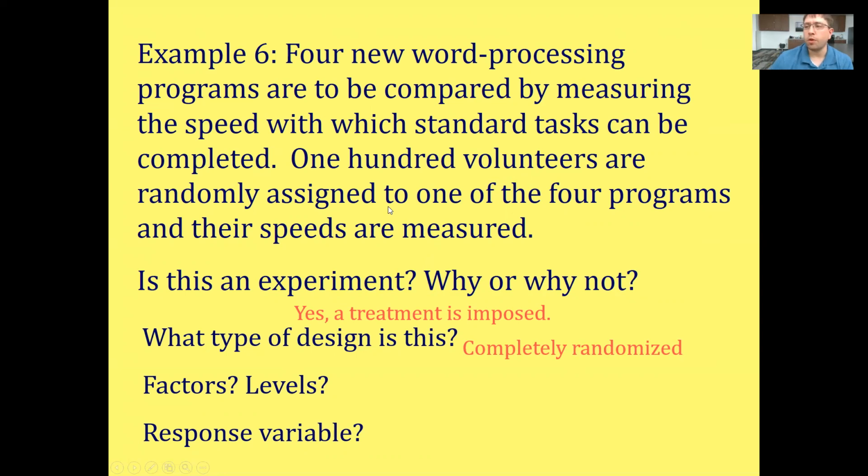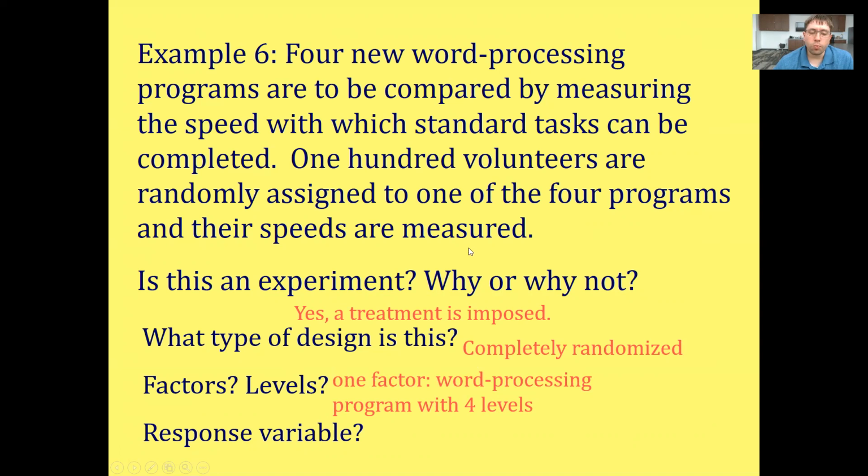For the factors, we want to know, what are we asking? What are we trying to answer? What are we going to be looking for? We're going to be measuring the word processing programs. And then for levels, how many different types of word processing programs are we going to be looking at? So we have 1 factor, the processing program, and it has 4 different levels. Program A, program B, program C, program D, or program 1, 2, 3, or 4. Whatever you want to call it, there are 4 different varieties of the factor, which is the word processing program.